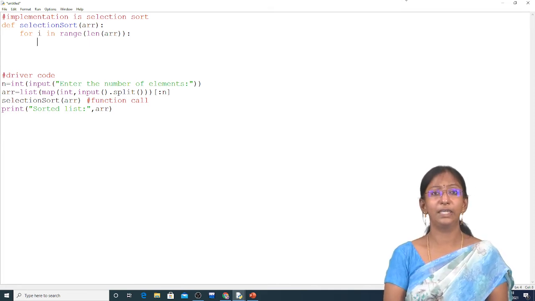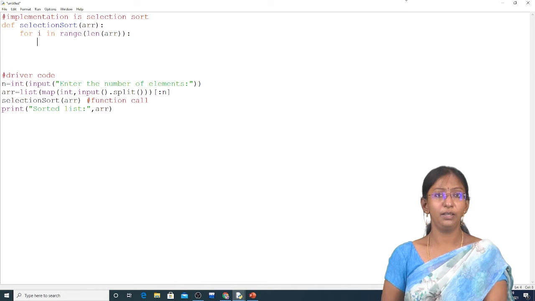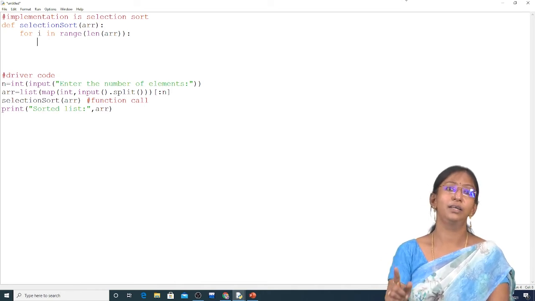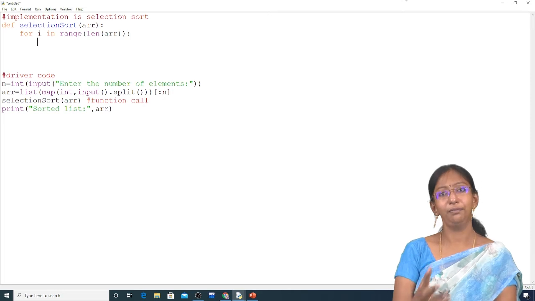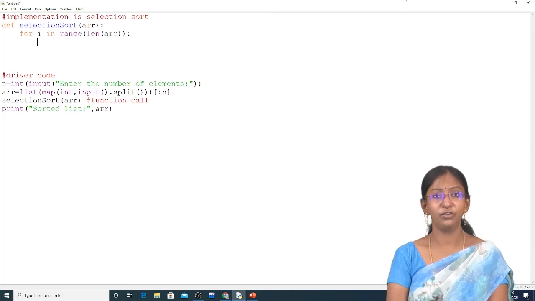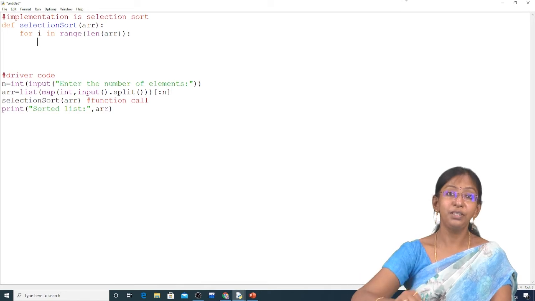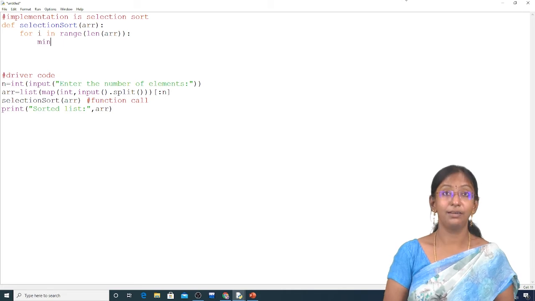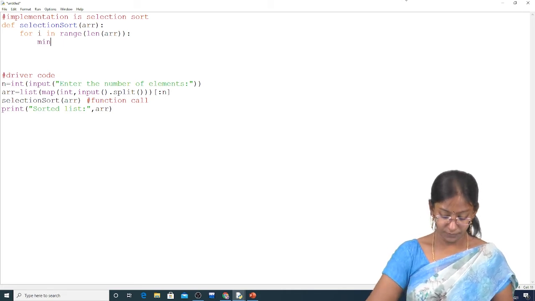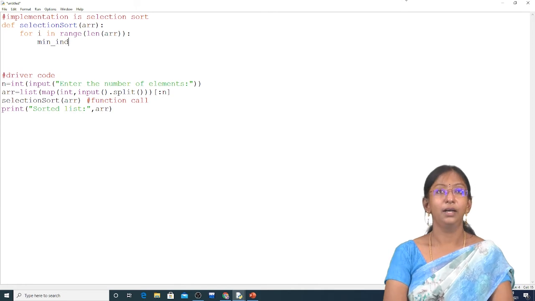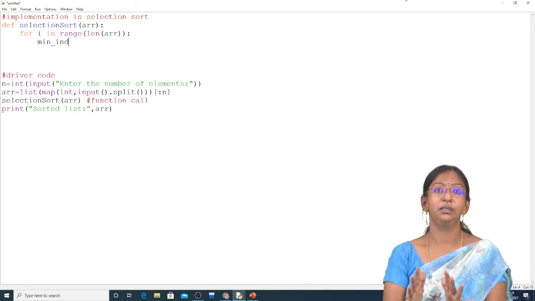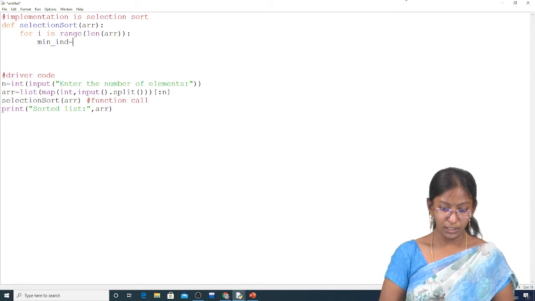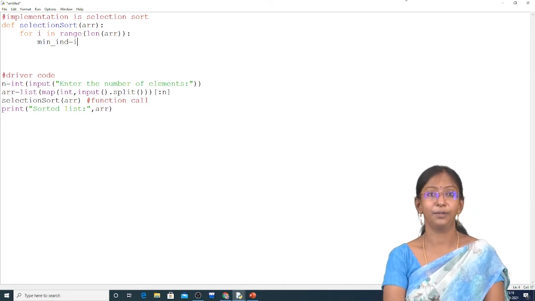Before we go to the inner loop, what we have learned is that wherever i is going to point, even m is going to point to that element, right? And we have learned that by the end of each iteration, m will be pointing to the minimum element in that sublist, right? So I'll name it relevantly. Rather than m, I'll give a beautiful name to that: min index, right? So it will be holding the value of i, right?